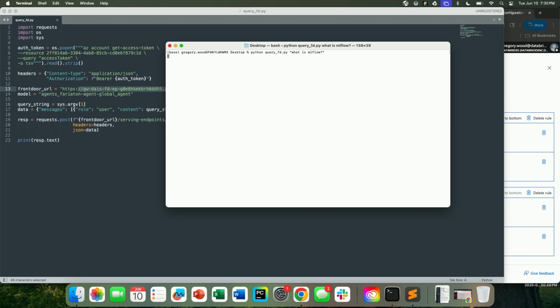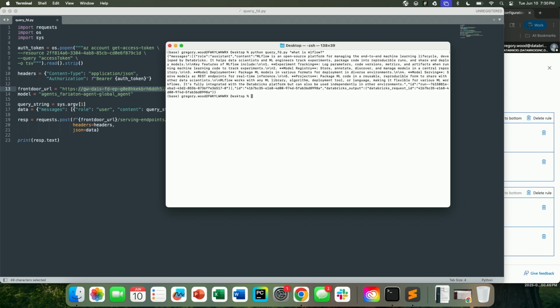So I ask what is MLflow, and we'll receive the result of the agent hitting the UK endpoint, which you'll see gets logged as an entry in the table in the UK, and also all of the performance metrics of that particular call to the UK get registered in the UK workspace.